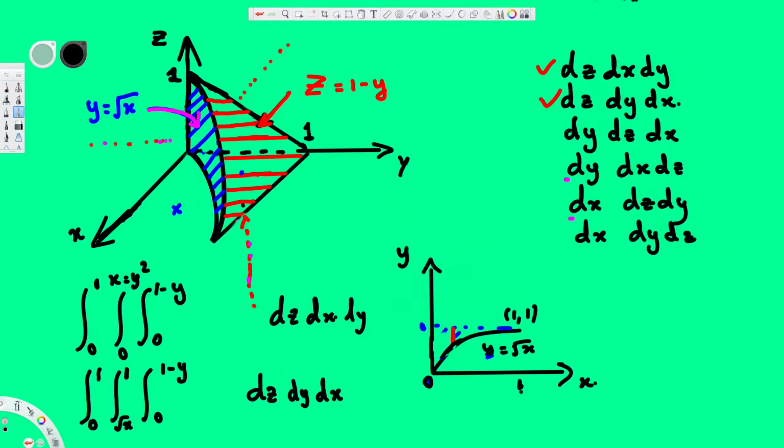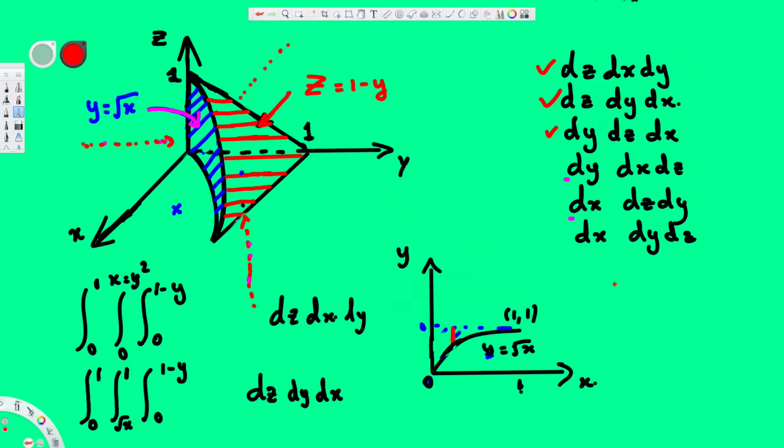Now let's look at this one, dy. If you do the integration with respect to y first, we have to always look at the 3D diagram. Here we have our 3D diagram, and when we do y first, we have to think like a bullet shooting from the negative y-axis. If you think like that, it is going to hit this surface, but as I mentioned before, this surface is not exactly on the xz plane. So we have to use this equation, y is equal to square root of x. That's going to be the lower limit of integration, right?